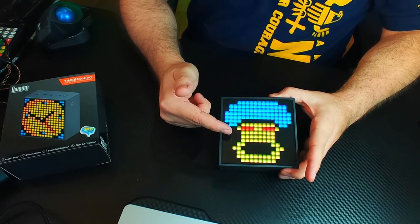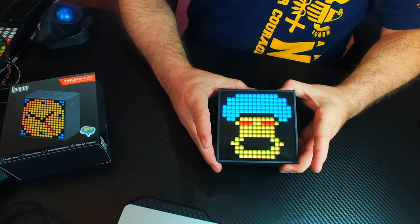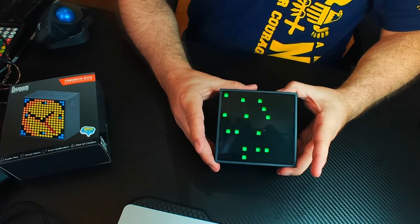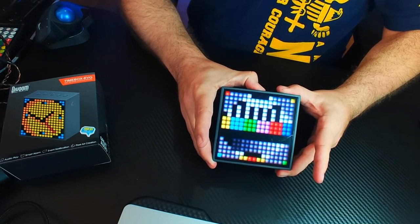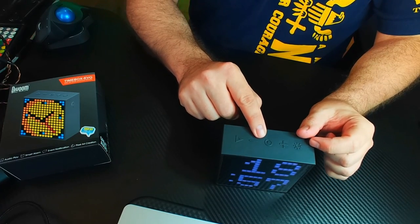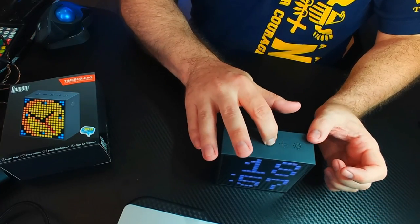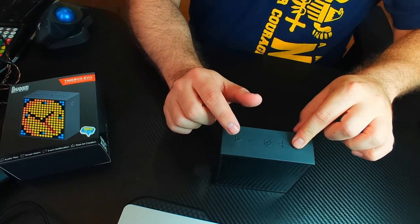It can display notifications, but when you're not doing this, it is of course a clock. We'll press and hold, and we can change the effects. But right out of the box, we'll press and hold over here. This is to set our alarm. If we press this button here, we can set an alarm to where this operates just as a clock. We're going to go ahead and close that. And I think I can get us back to where we're just a clock.